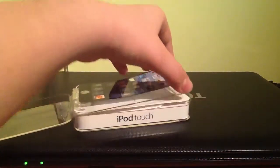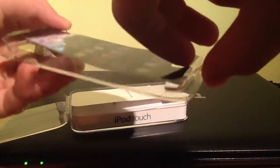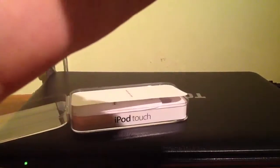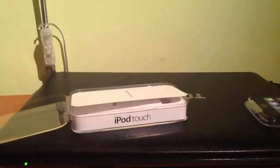And now when you get your iPod, it will come on this plastic piece. The way you open it is that you pull this tab on the bottom, if you can see that, and then it will just slide out. But I keep the tab there because if I ever return it to get a different color or something like that, I need it. Alright, so now it says designed by Apple in California.